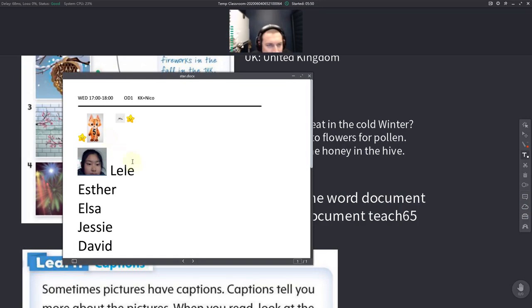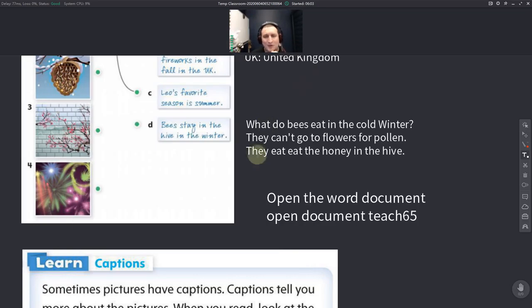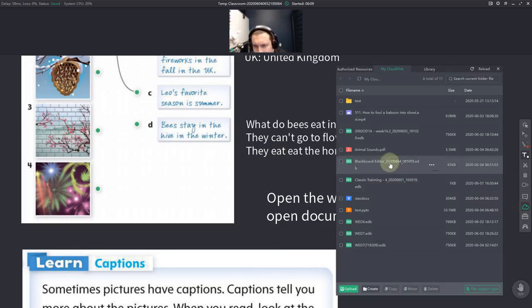I cannot move things around inside of this Word document. The only thing I can do is view it. I can look at it, and that's it. It's just looking, no typing. So you don't have the same amount of control as you would have if you just open that Word document normally.